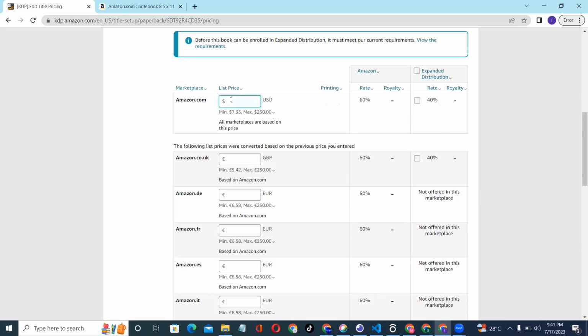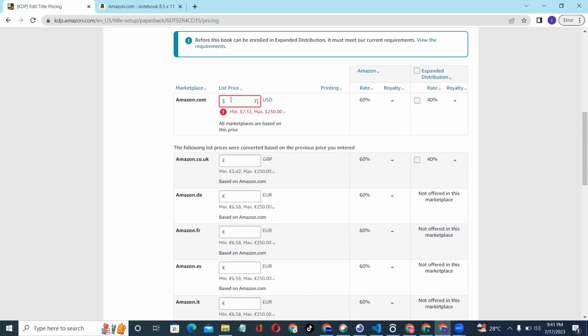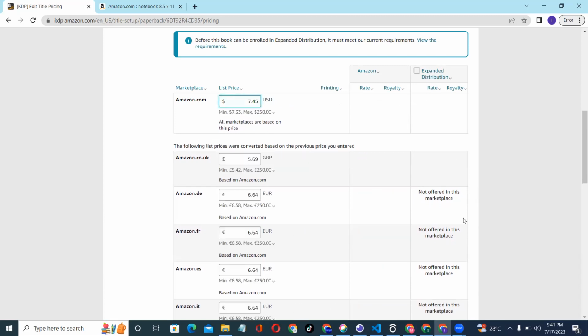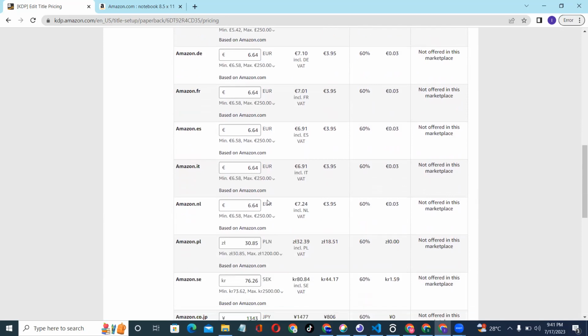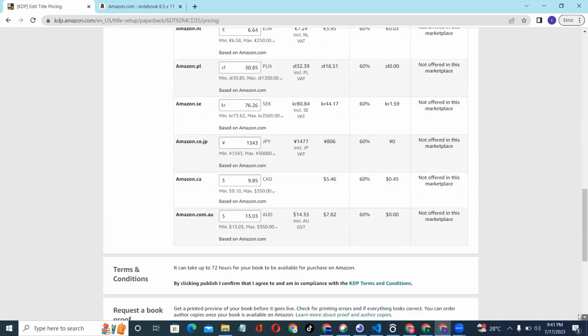So let's put 7.45. Okay, you see, it's Amazon automatically generating all the prices. You see, you can also change them if you want, but if you don't want to, just leave it like this. I just leave it like this.